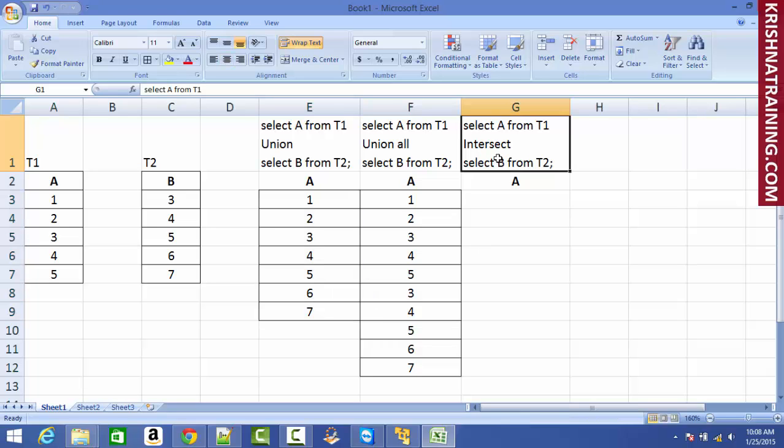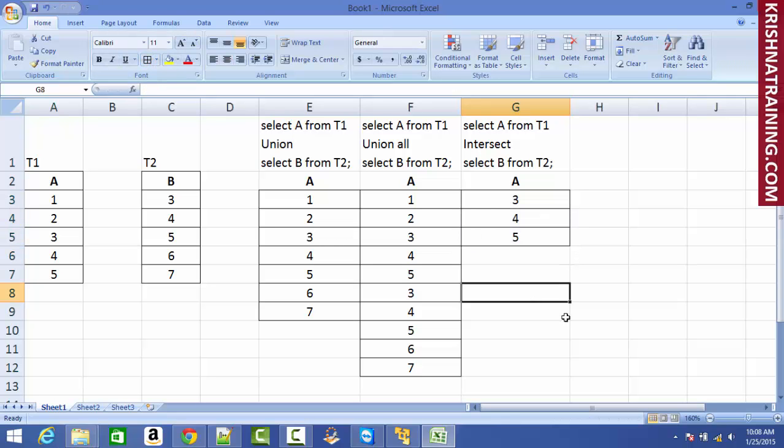Intersect will display only the common records. Everybody knows what intersect is, right? It's math. What are the common values here? 3, 4, 5. Those common records in both the tables will be displayed.